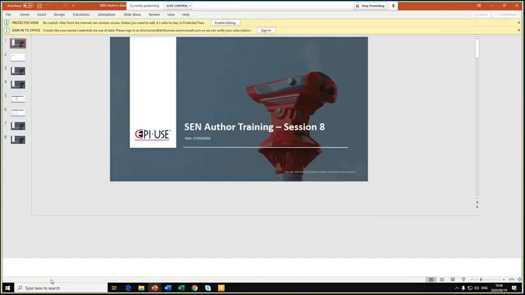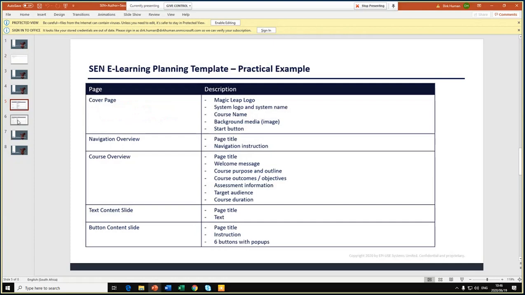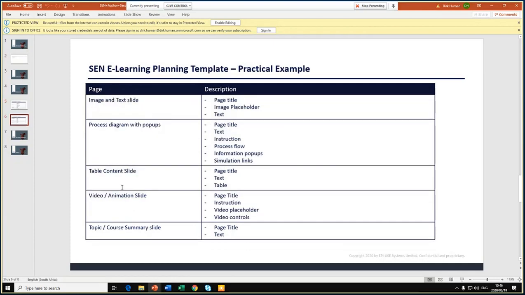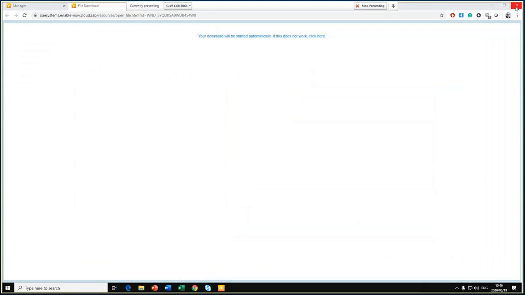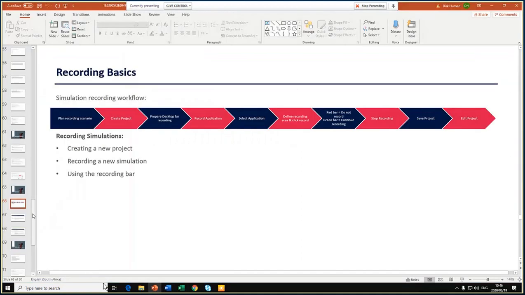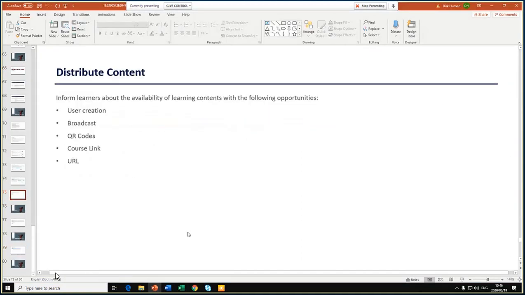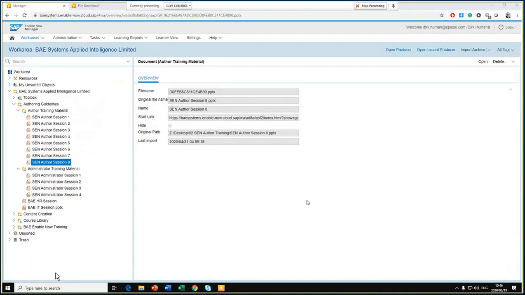Excellent. I'll take it from there then. Thank you. Perfect. So you'll just see an example of creating a template. Okay, this one doesn't have links in because it's just template creation. But yeah, there are links to Enable Now, to Info Center. Thank you. I think that's all from me, all my questions. As I said, yourself and Sonal and myself will pick up a few more broad queries offline. I'd encourage anyone else to ask any questions.